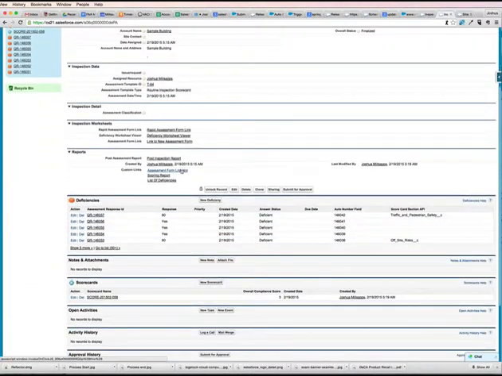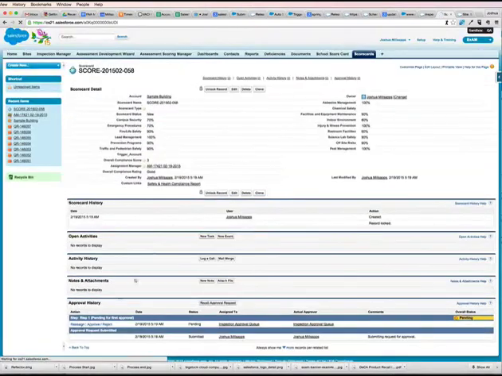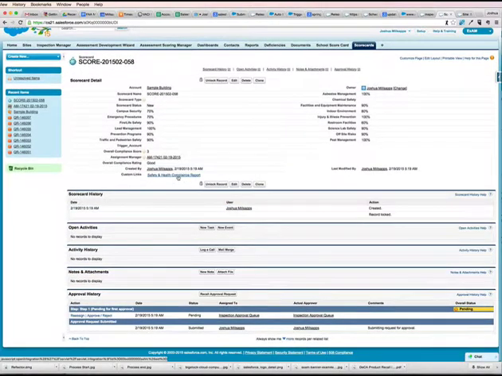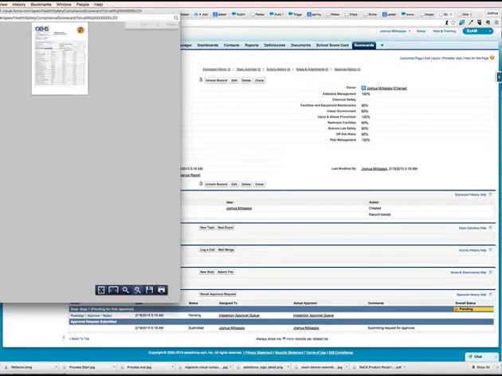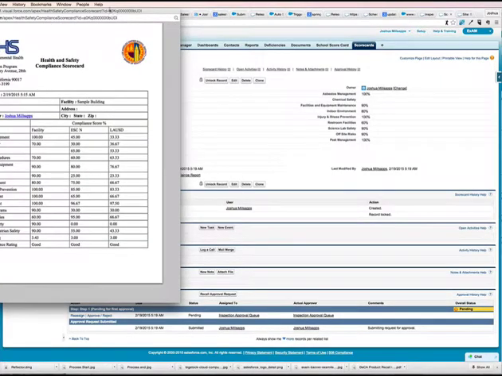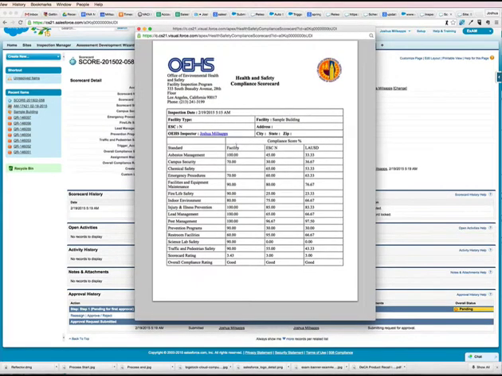And this is our look at the inspection itself, and I can come in and I can actually pull up the compliance report. And that is right there. You can see I've got all my scores here, overall scorecard rating, and then of course comparing it to the other schools in ESC North, and then LAUSD as a whole.